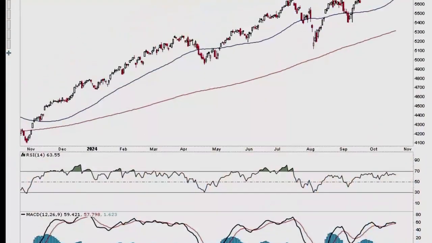So we're using the standard setup. It's a 12-day moving average, a 26-day moving average, and a 9-day signal line. So I'm going to add this to our chart, and we can now see this. I'm going to have to zoom in. Our chart's getting a little bit too big.